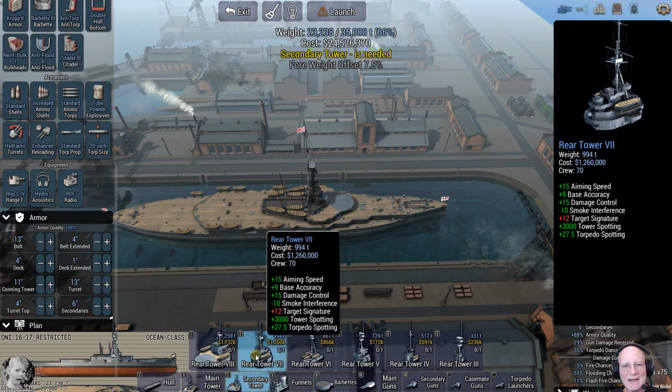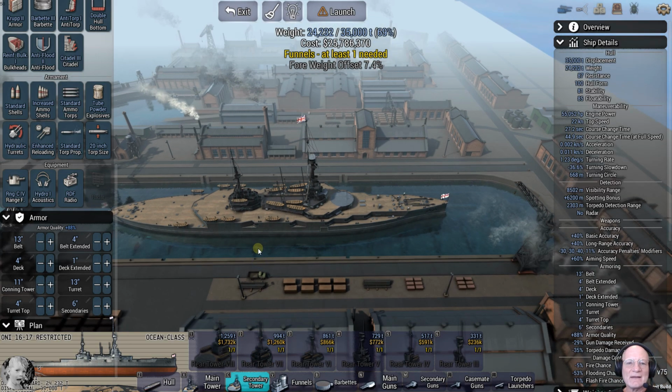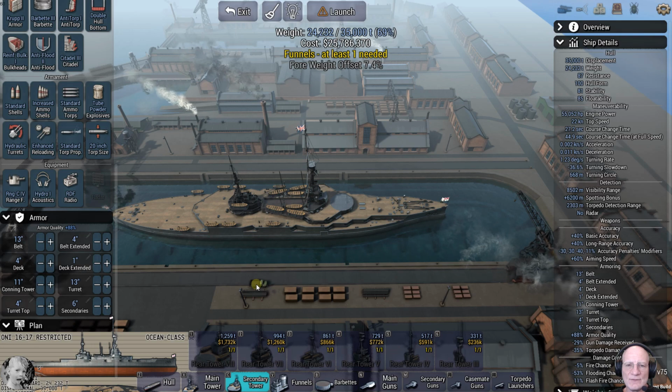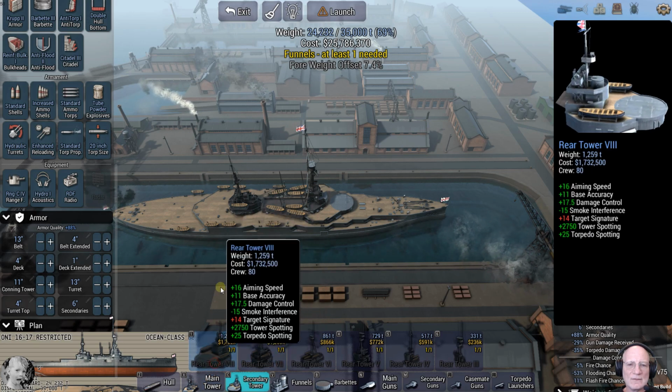Now, secondary tower gets interesting. I think we have to go with that tower to get the double gun 15-inch turrets here.